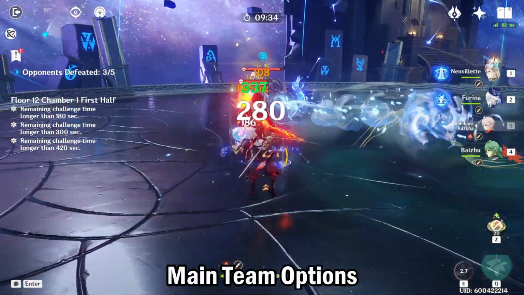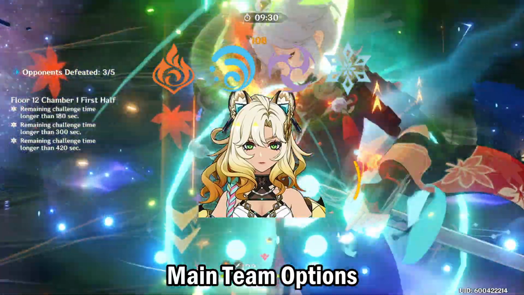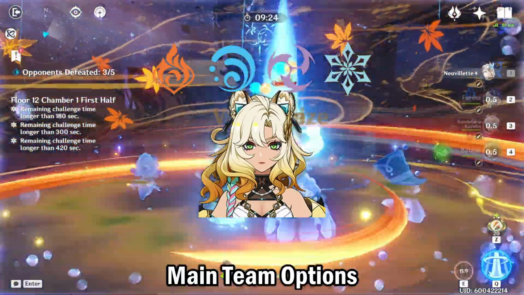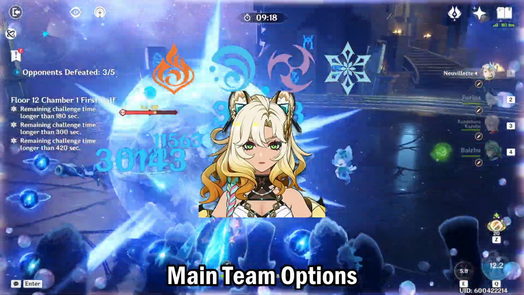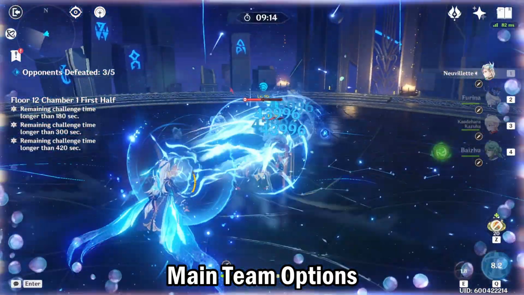But aside from these types of teams, Xilonen will primarily serve as a support, and theoretically, you can run any team with her as long as the team fulfills the 2 Pyro, Hydro, Electro, or Cryo character requirement, and the team will function fine. Thus, Xilonen can fit into many different team archetypes as a buffer, and she will perform similarly compared to existing supports in those teams. Here are some of the main team archetypes you can consider.